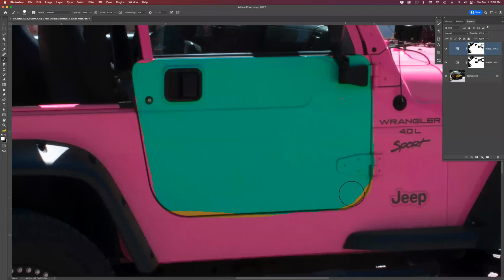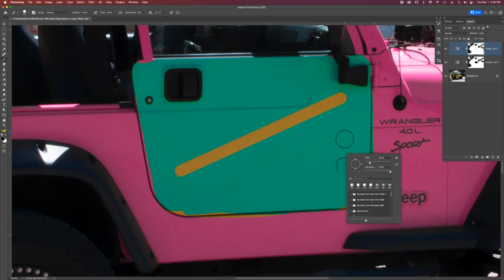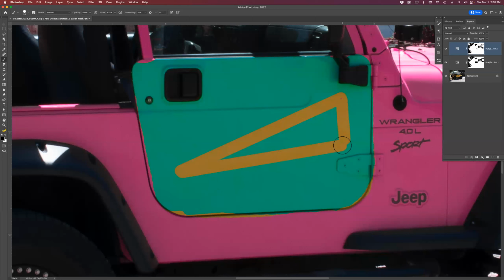What you do is just find where the edge is and just kind of paint it in. If you've got a straight line, it's really easy because you start here, click, you hold the shift key, click, and it does a straight line. So I'll change the color to white or to black, and we'll click there, hold the shift key, click there, and it draws a straight line for you. You can go straight up and down. You can go at an angle. But the shift key helps keep everything aligned.